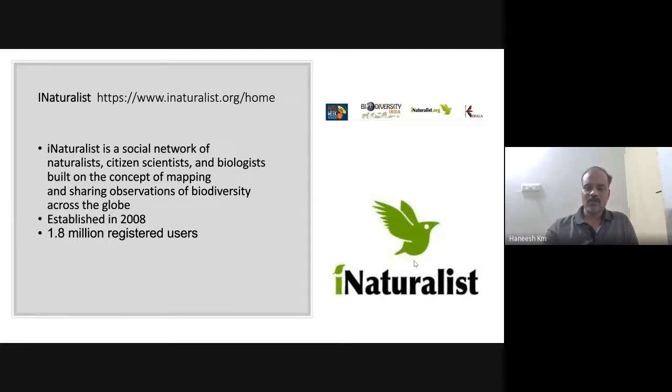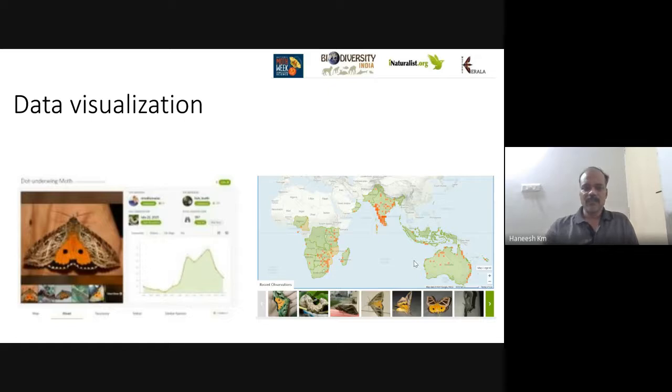One of the big advantages is that iNaturalist also has a mobile app. Some of you may be using it. It can be used on Android or Apple, so you can install it, click pictures with your phone itself, and upload from there. When you upload, that data will be verified by some of your peer members. They will confirm the ID, and once it is confirmed, it is considered research grade data, so that science will be more interested.